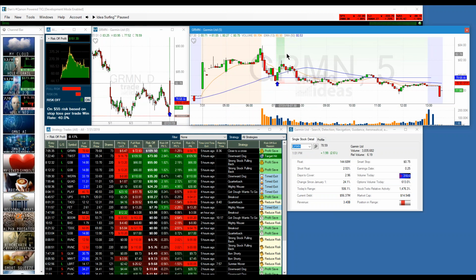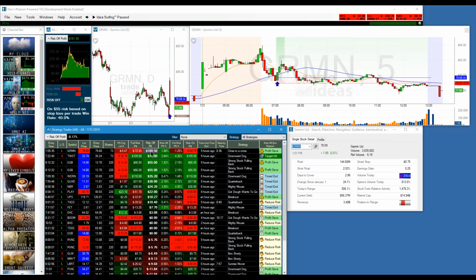Well, it's possible that it got out on a profit save, right? There are a couple different algorithms that we employ with these AI signals, and that could be a profit save where it actually achieves some level of profitability and has pulled back to a degree that you just really want to take some profits and not see it erode to zero.